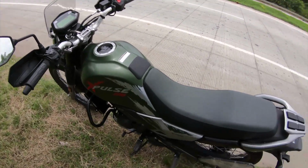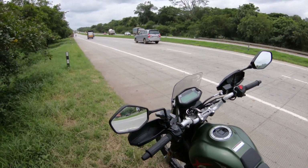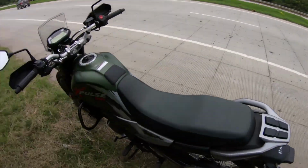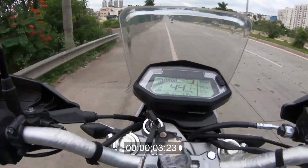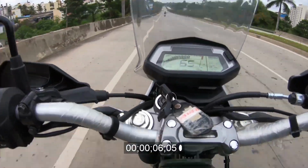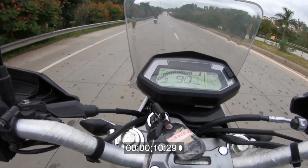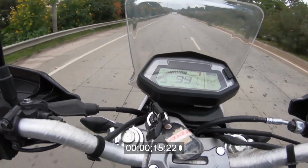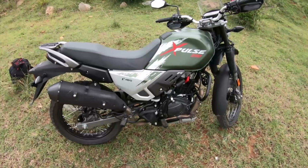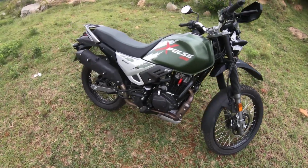Let's test the top speed. Please note that this machine is not meant for top end performance. Still, I am just testing to understand the capability of this machine at high speeds. The cruising speed is around 80 to 85 km per hour. That is the sweet spot in this machine.